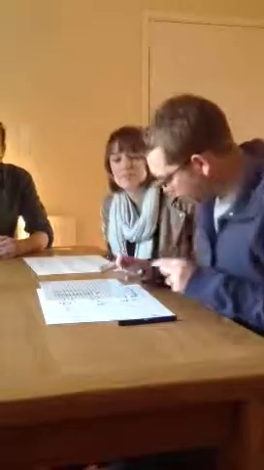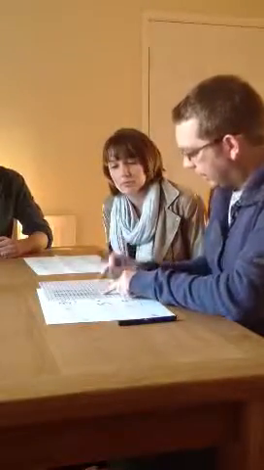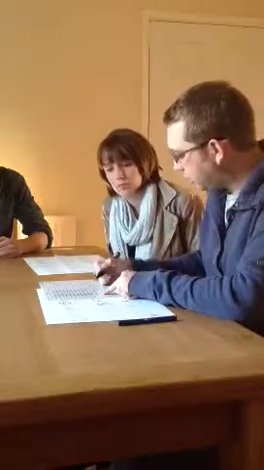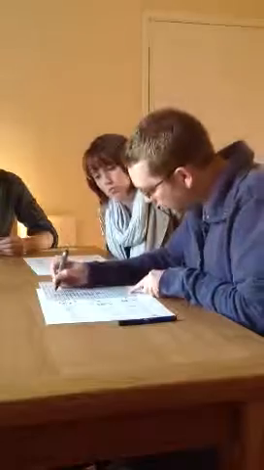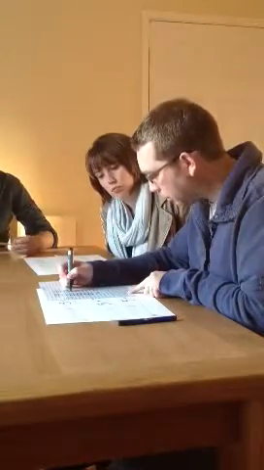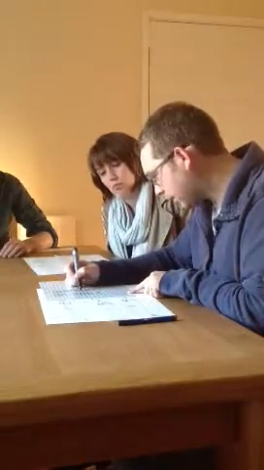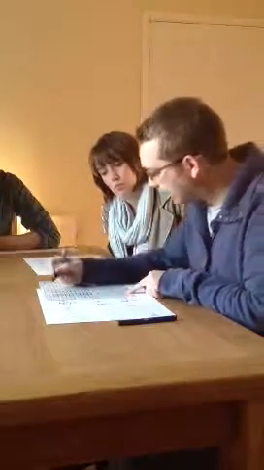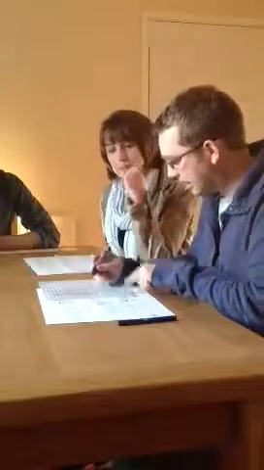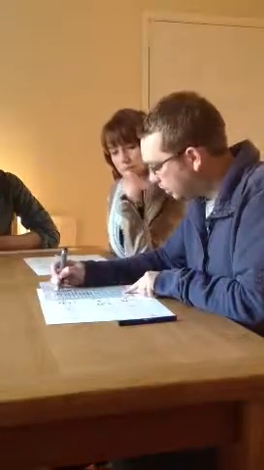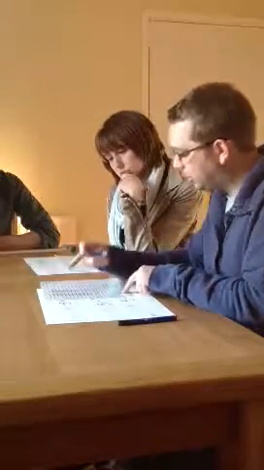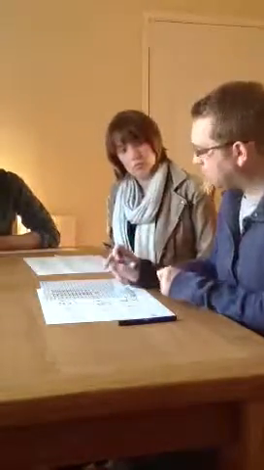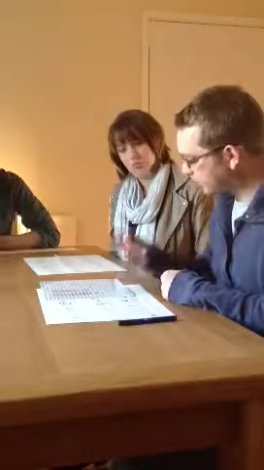Right, so I've got a 2 here and a 2 here. So I know that I've got 2 units, and each unit is 10 tenths. So 1, 2, 3, 4, 5, 6, 7, 8, 9, 10. So that's 1 unit, but I've got 2, so I need to do that again. It's made out of 10 tenths. So 10 tenths. I now need to do that again. 1, 2, 3, 4, 5, 6, 7, 8, 9, 10. So that's my 2 units made up of 2 lots of 10 tenths.